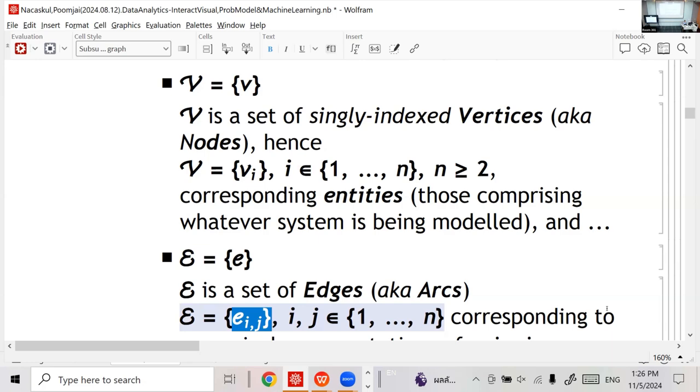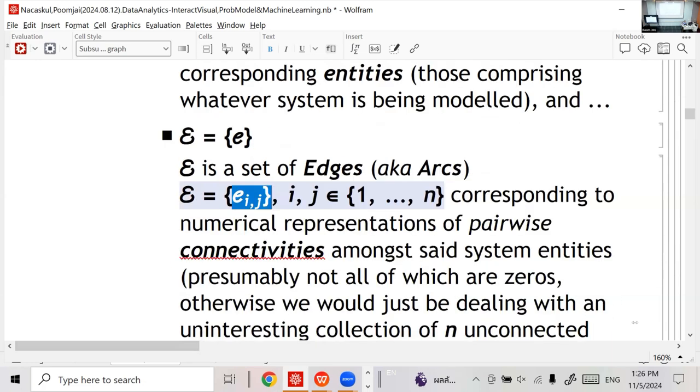Okay, one relationship type. So there it is, IJ. This corresponds not to the entities themselves. Again, we don't care about who you are as a person, how much you weigh, what your grade is. It's about who you are linked to. So it's IJ, the pairwise connectivity. That's it. This is how you see the world: entities with attributes. Today, we're not going to care about attributes. We're going to care about relationships between entities.